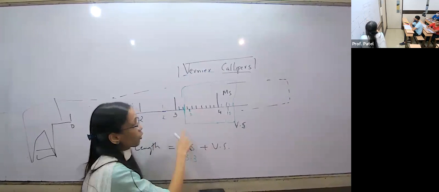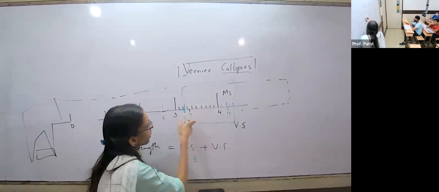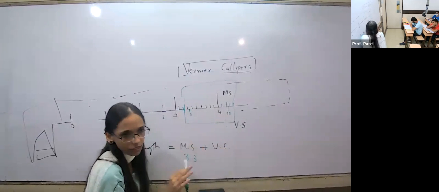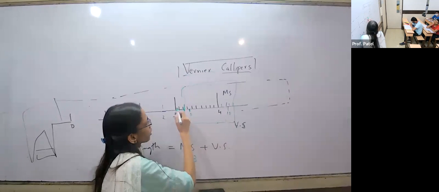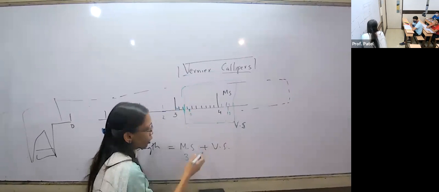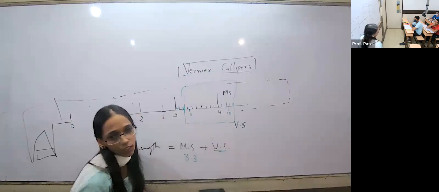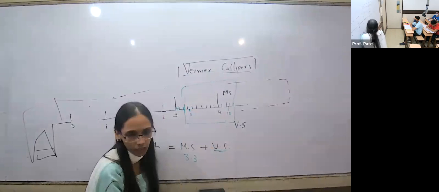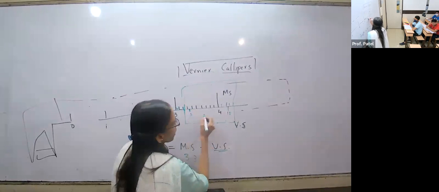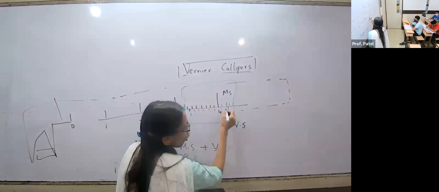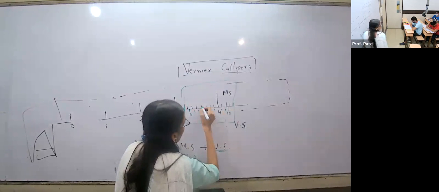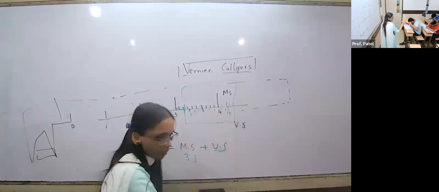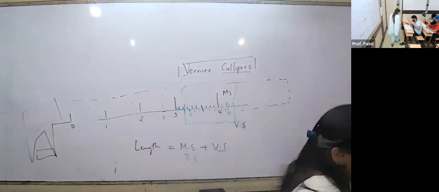I hope you got the answer why 3.3 and not this one. They have just drawn some extra squares. Okay, it's just an extra square. That's the first thing. If you have understood how you got 3.3, let's move to the next part. In this case, only you can help me because I can't replicate the diagram which is there. Tell me, out of these 0 to 10 which they have drawn, which one exactly overlaps? 5th division. Okay, 5th division of the vernier caliper. Let me see further. 6th division.